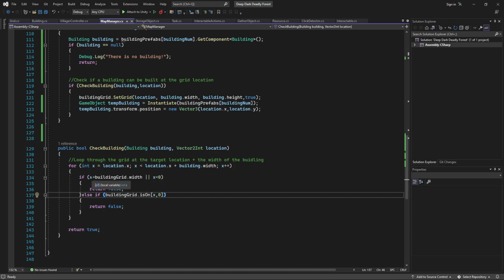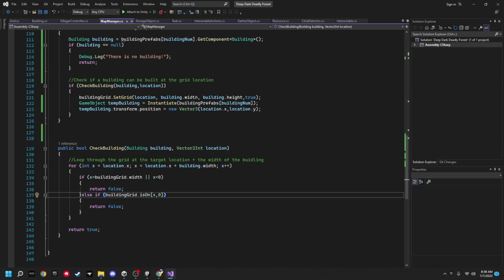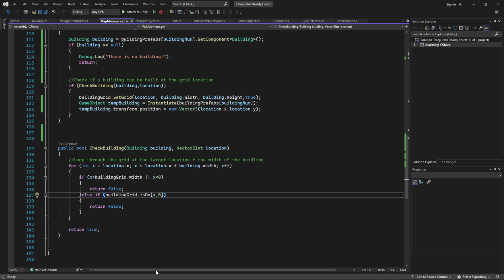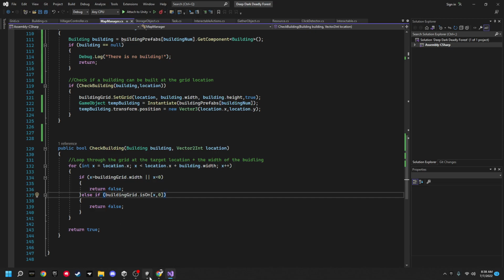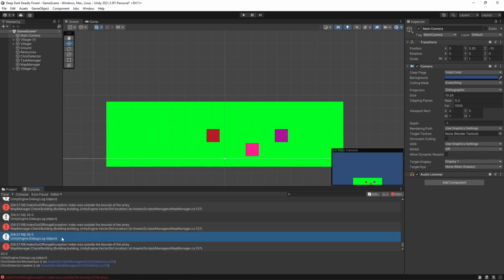If the x is greater than that width and x is less than 0, we return false. So this, because we set to 100, I was just getting 30.